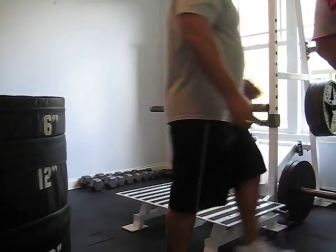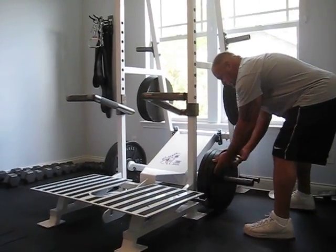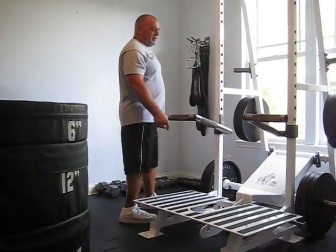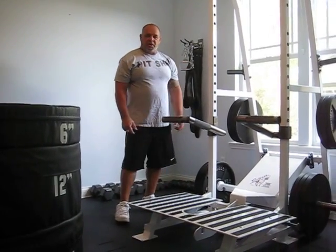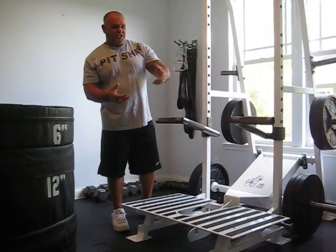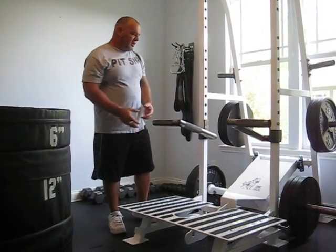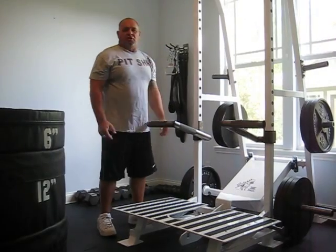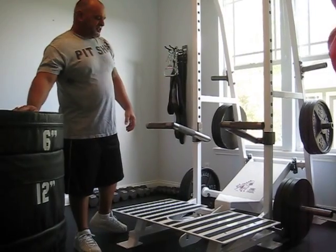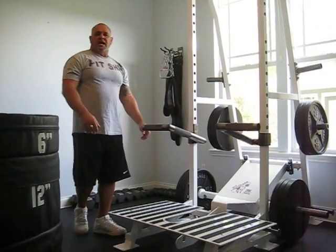I want to show you one more set. If you've never had the opportunity to do a weighted push-up, I'll show you one more. This allows you to remove placing a dumbbell in somebody's back — you can load up weight plates while they're getting set. You get to load the weights on the machine, get set, and do them. We're elevating his feet. It's easy to get set up, get on and get off, and the next guy can go.